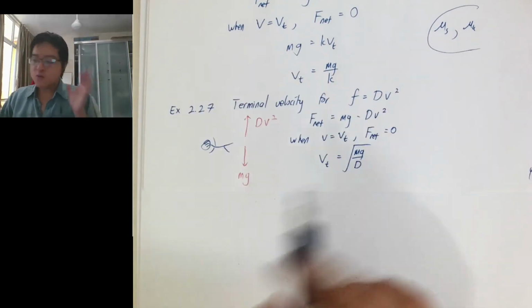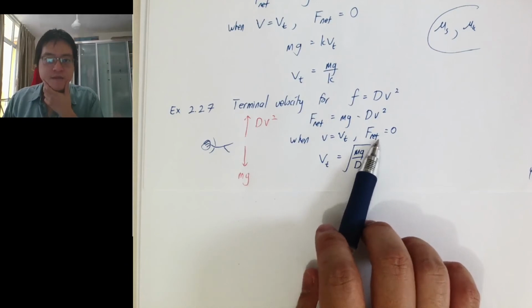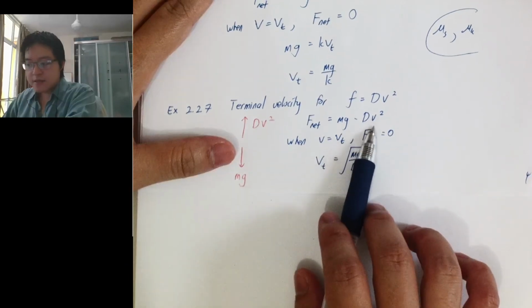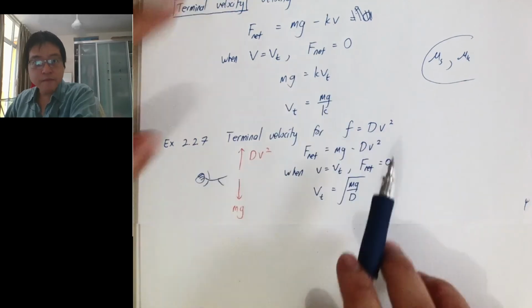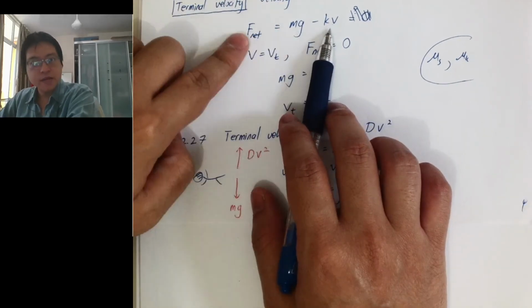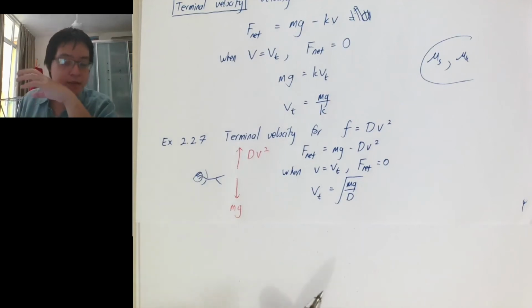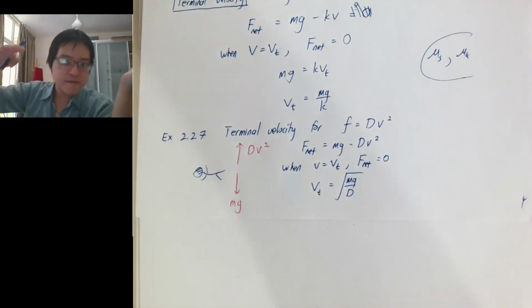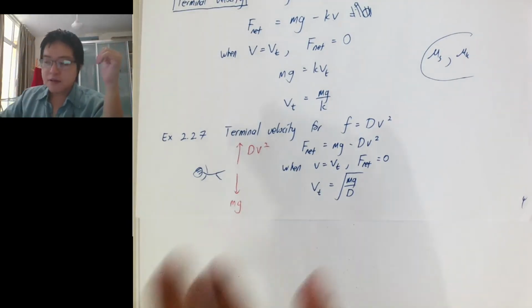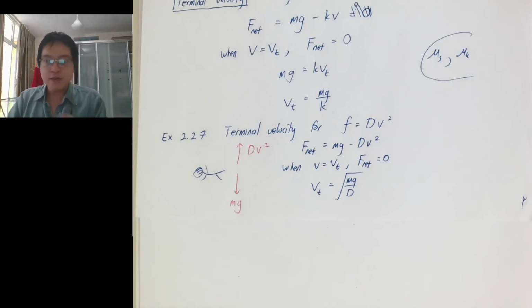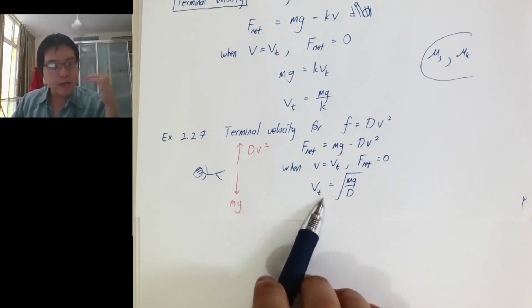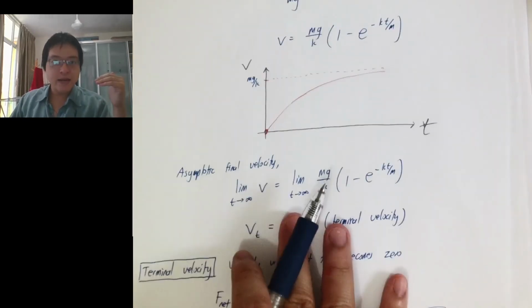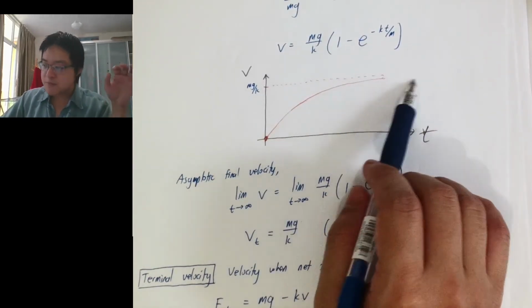I forgot to explain the significance of this. When v increases until it cancels out to become 0 net force, what does 0 net force mean? By Newton's law, 0 net force means 0 acceleration. Once you reach that velocity, the acceleration reduces to 0. Zero acceleration means no more changing velocity, so your speed is constant. Once you reach that speed, it becomes constant. It's asymptotic, but approximately more or less constant.